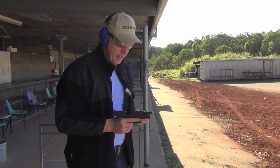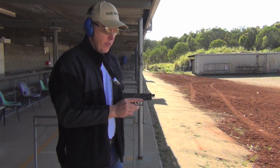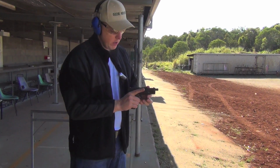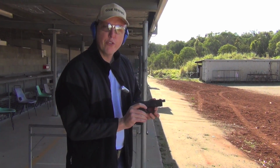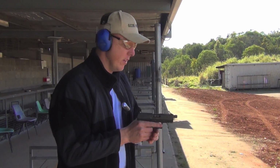Okay, so I've got 10 rounds here. What I'm going to do is just put it through rapid fire, so just to show the reliability of the pistol, but also I'll try to master that short trigger reset as well, and just see how quick you can get the rounds off with this.